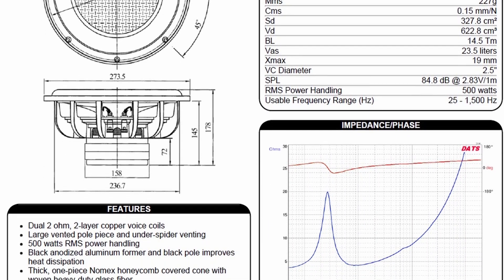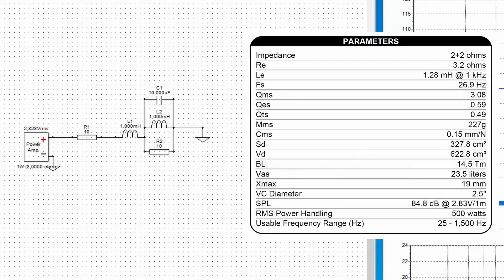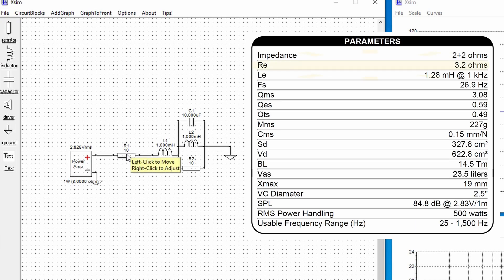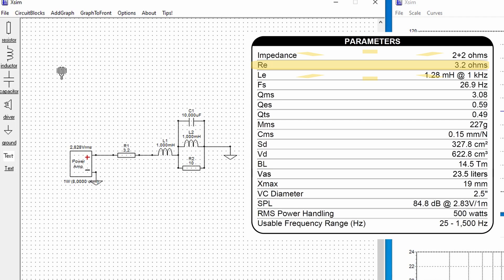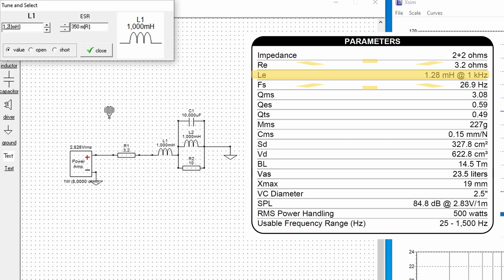Let's test this out. Now all we have to do is set the values straight. I'm using a Dayton Audio Ultimax 10 inch as an example. And for RE and LE, we simply copy the values. So we have 3.2 ohms for RE, LE is 1.28 millihenry. Now for the rest of the parameters, I'm not going to bore you with formulas. I'm just going to quickly show you how to calculate them. You can pause the video to see the formulas.